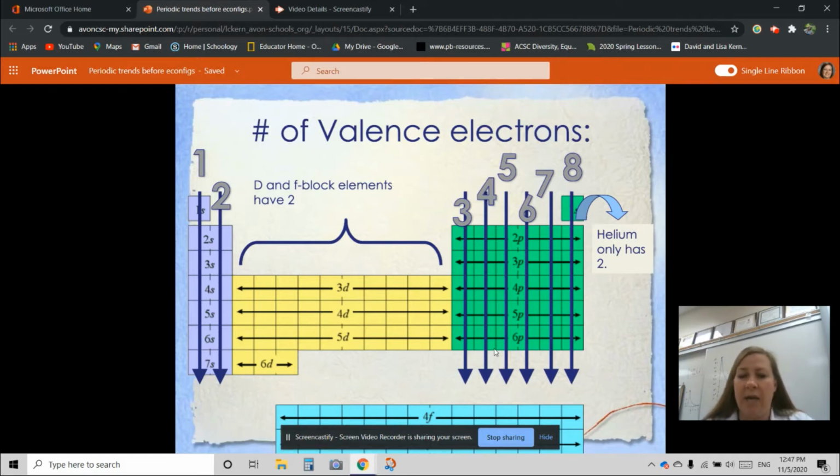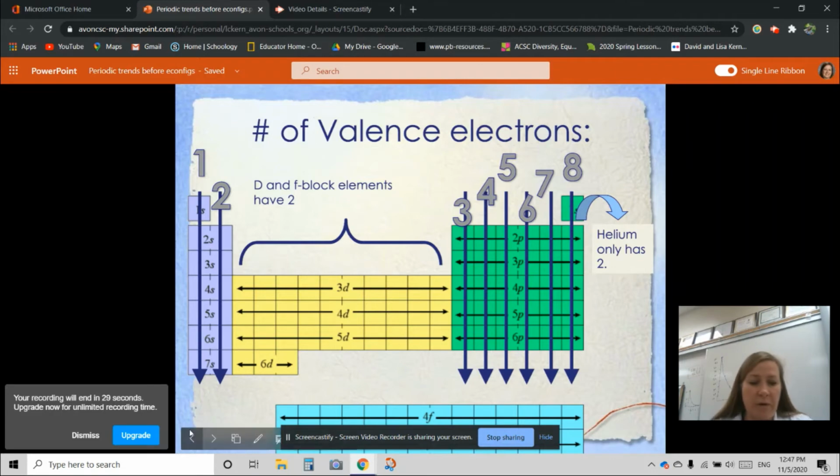So let's play a little game. Get your periodic table handy. Pause the video if you need to. And how many valence electrons are there in an atom of carbon? Carbon is in the 2nd row, over to the right, toward the top. Carbon atoms have 4 valence electrons. Did you get it right? And how about calcium? Calcium's element number 20. On the left-hand side, 2nd column, 4th row down. Calcium has 2 valence electrons. So memorizing that rule is going to be really helpful for your next test.